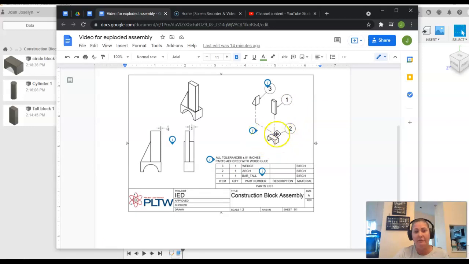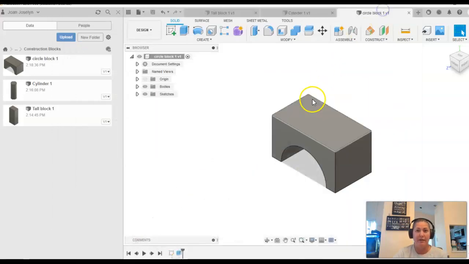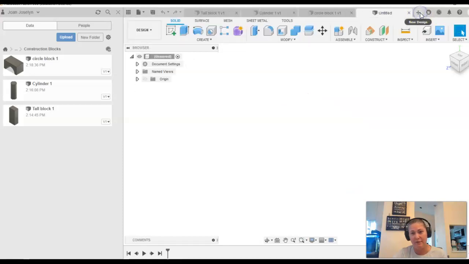However, if I started right from here with this as the main part, I won't be able to balloon it. So that's why the instructions talk about making a copy. To make it easier than the instructions on the student side, I do this. Top right, new design. You have to save it first for this to work. So I'll show you what I mean. I didn't save it. I want to bring this in, the base part. I drag, and I get an error message. So I say, okay, whatever.